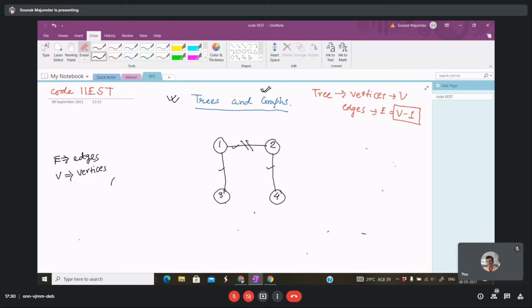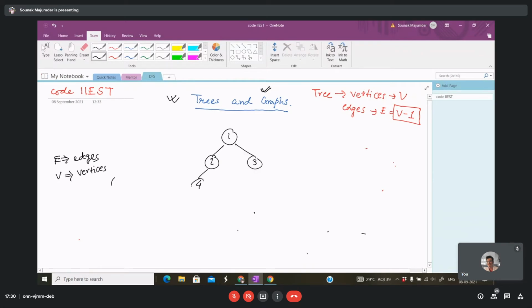Now, to draw a tree like this, why is it called a tree? A lot of people ask why the name tree. If you draw it like this, does it look like a tree?